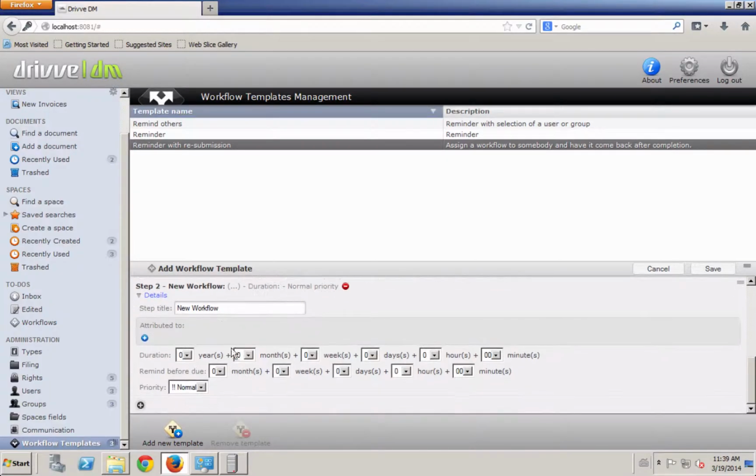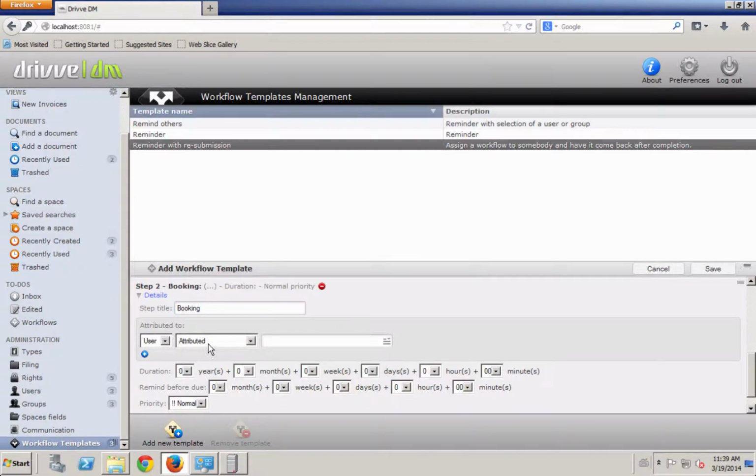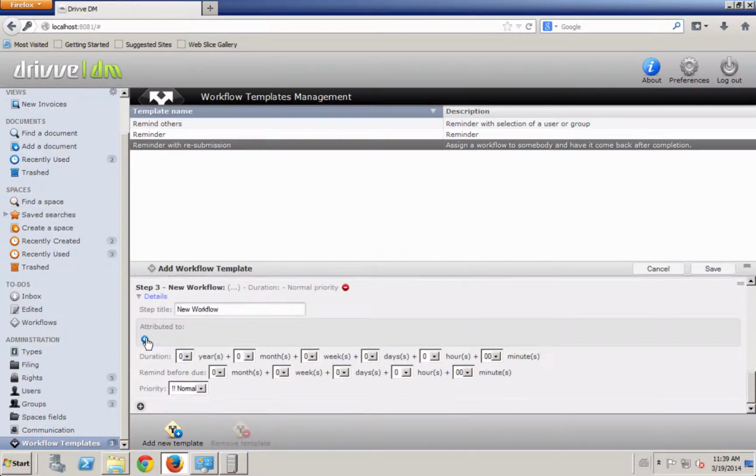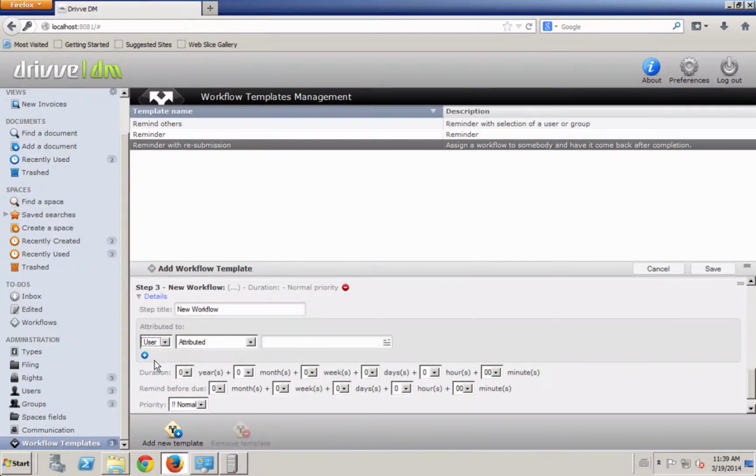And then after that, if it's been approved, we want it to go to booking. That should be a group here called accounting. And we'll give another day for that. And then maybe at the very end, we want it to go to the currently logged on user for booked and paid.